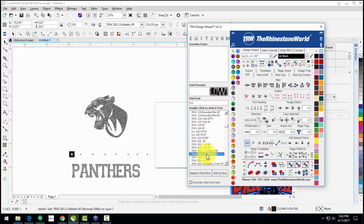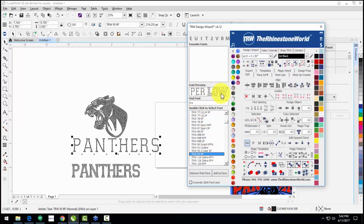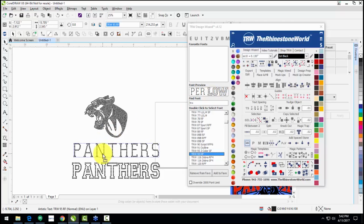So some will be the opposite, some will have upper and lower, some will be a two-color font, so it will have an inside and outside. So each one's going to show you. So this is the upper and this is the lower. So when I type in lowercase, it gives me the outside. When I type in uppercase, it gives me the inside fill. So just know how these fonts work.